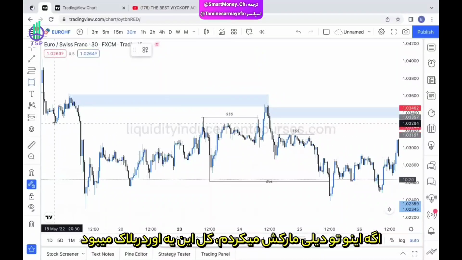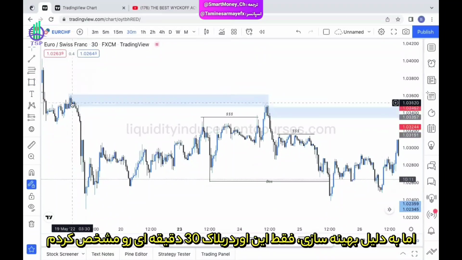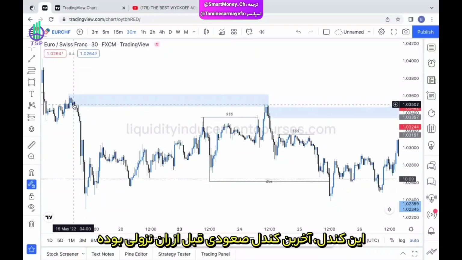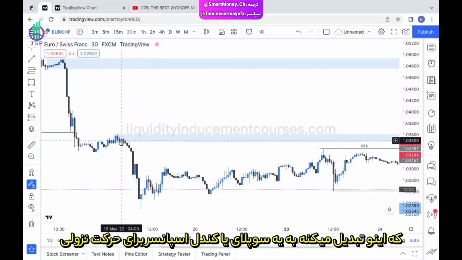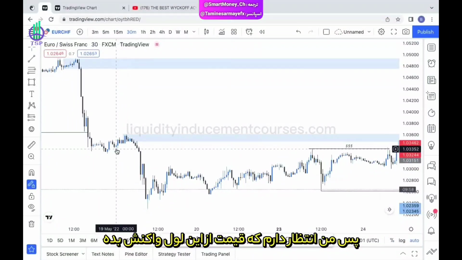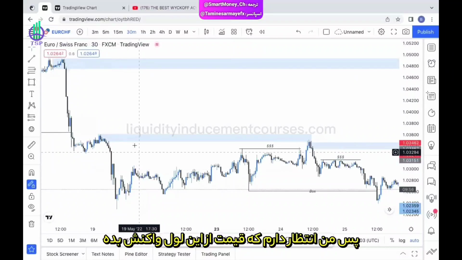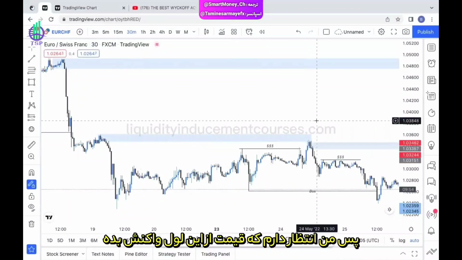Okay, if I was marking this up on the daily time frame, the whole of this zone is an order block. But then because of refinement, I'm working with this on the 30 minutes. So this particular candle was my last bullish candle that sponsored a bearish run, which makes this my supply candle, my sponsored candle for a supply move. So I'll be expecting price to react off that level.